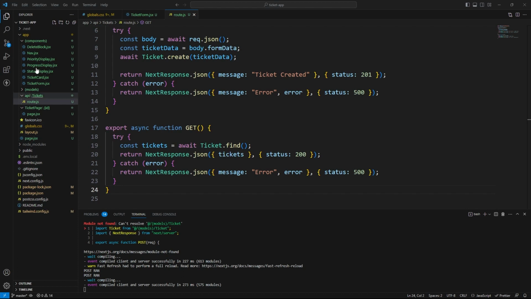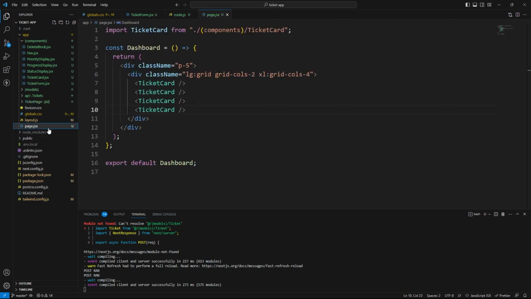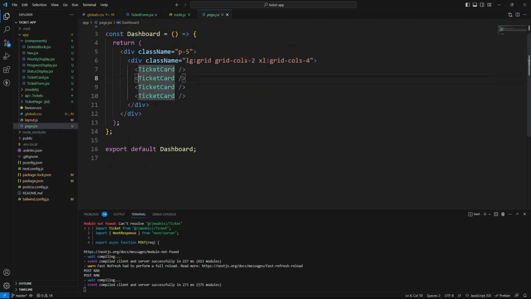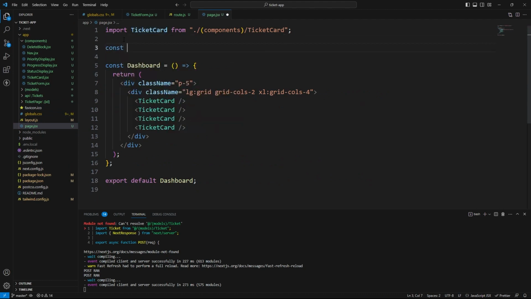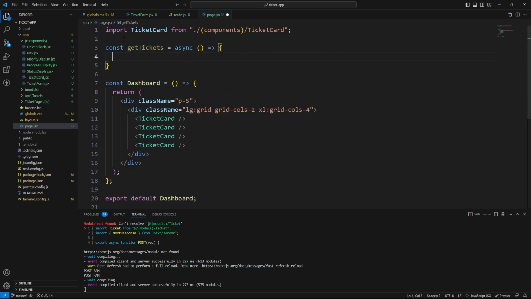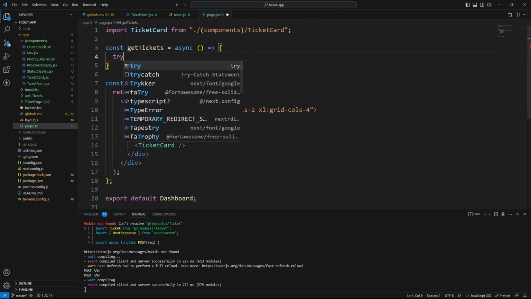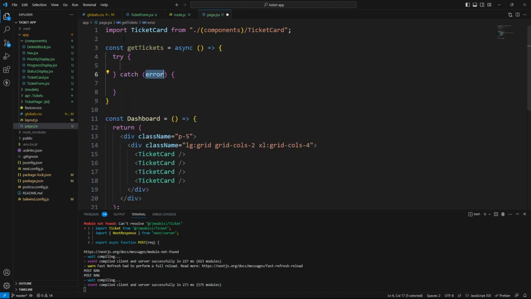And let's go to our main page. So inside the app, now this can get a little confusing because we have multiple pages, but inside the base level app where we're displaying our ticket cards, let's open that up. And the first thing I want to do is create a variable to get our tickets. This is going to be an async function because we got to wait for it. We don't need to pass anything to this one, right? Because we're just trying to connect and grab out the tickets. This will be a good look.